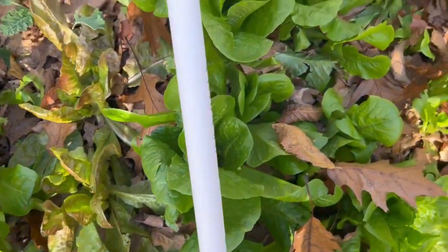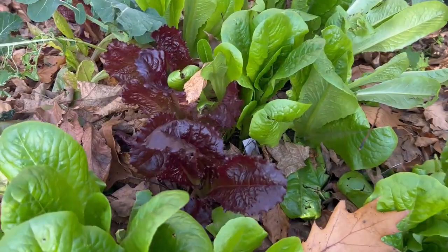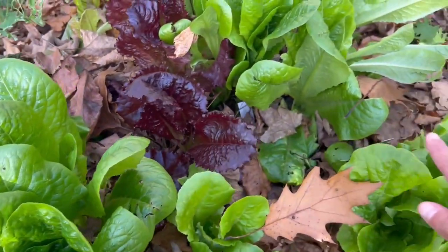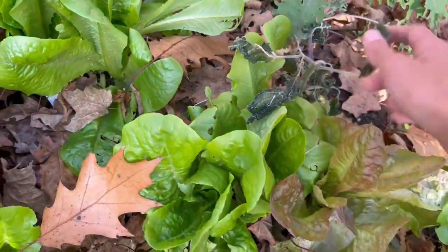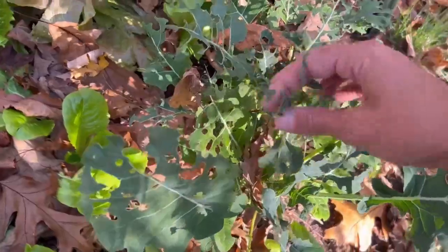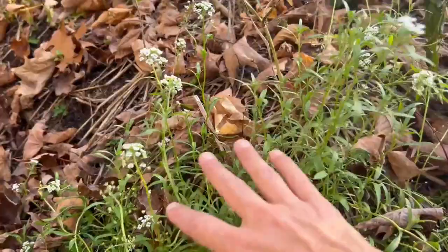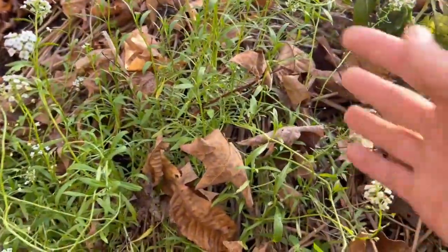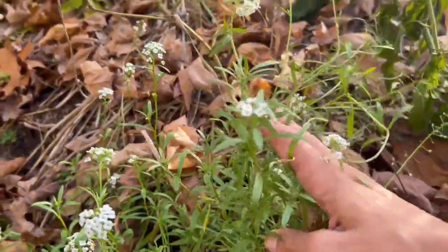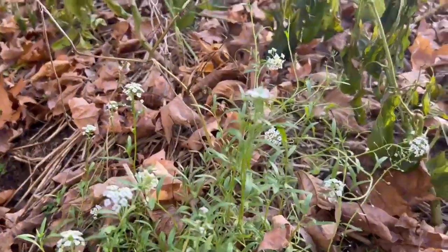Just want to give you guys another shot of all this lettuce — it's definitely the time of year when any growing green, or red in this case, is just beautiful and welcoming. There's a little volunteer ground cherry here that did not make it through the frost. And something's been munching on this broccoli, but this is another one of those broccoli plants I mentioned. Now alyssum is another pretty little flower that makes it through the frost — it does well in the early spring and it does well in the fall after most other things have died. It just adds a little bit of cheer to the fall garden.